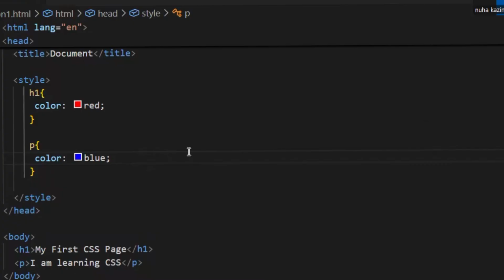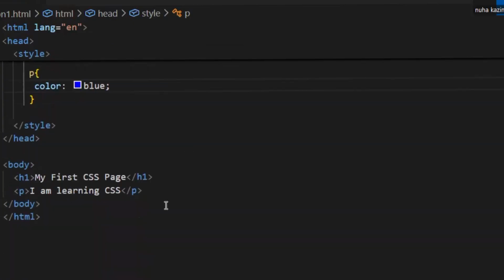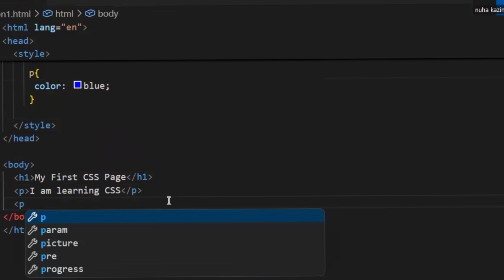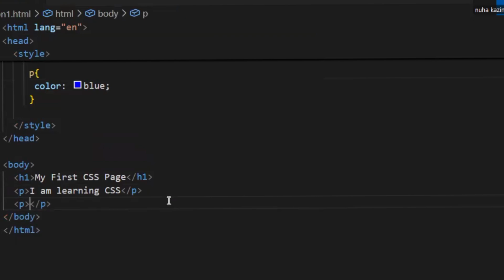Now let's try something slightly different, right? I'm going to add another paragraph. I'll name it second paragraph. Let's give a sentence, second paragraph.